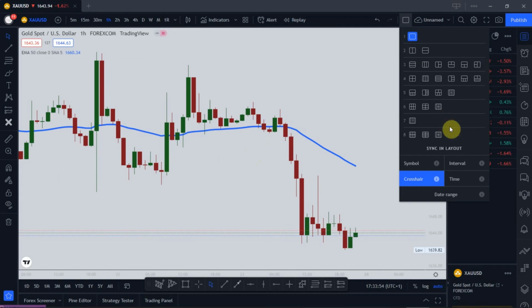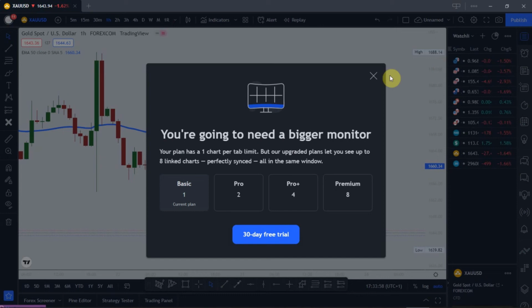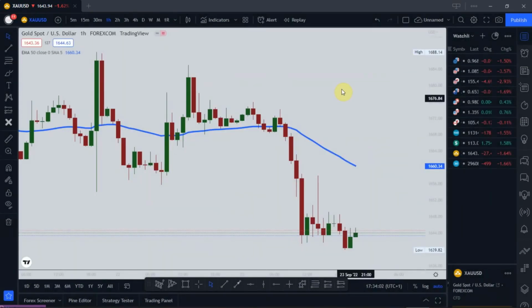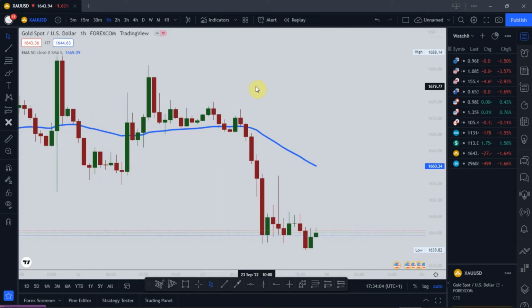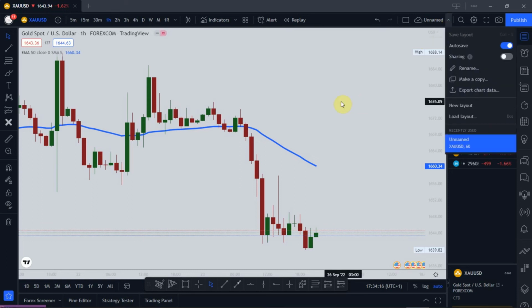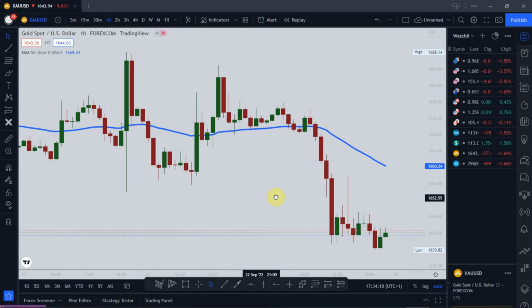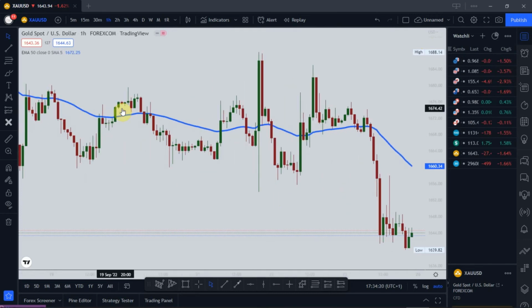Which layout do you want? How do you want your chart to appear? So you select over here. Let's select this and see what will happen. So this one too, you cannot use it unless you are a premium member, unless you've subscribed to their content before you can use that particular feature. Now here it will save everything that you are doing. It will be saving automatically. So that's why you can have your items saved for days.